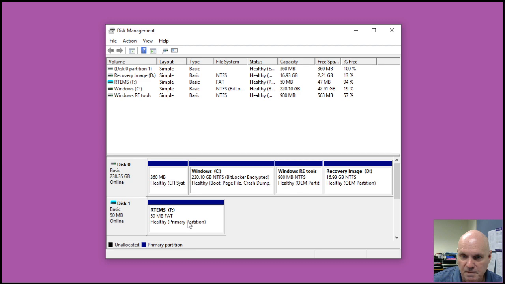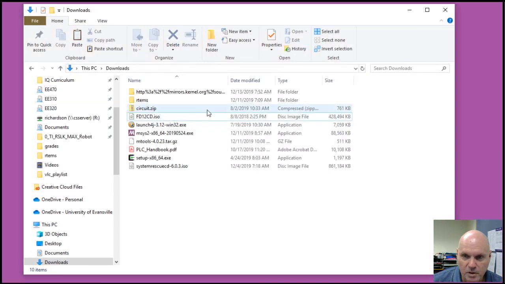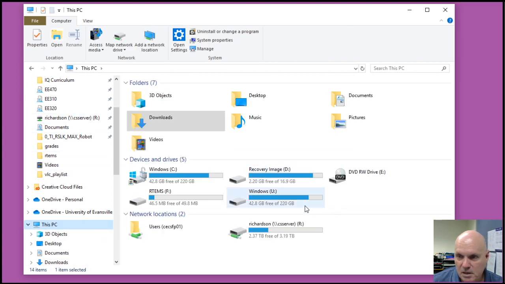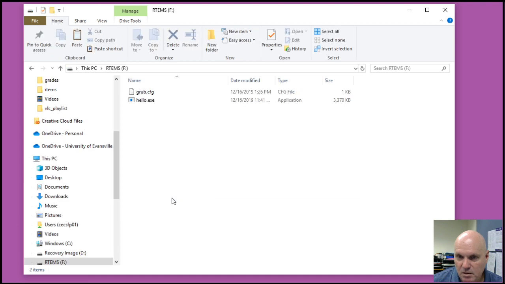You'll see that it's a 50 megabyte drive, so I can open an Explorer window, go to My PC, see that it's here as my F drive, and now I can drag and drop files back and forth using Windows Explorer.